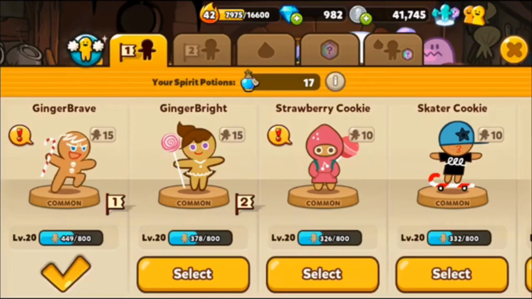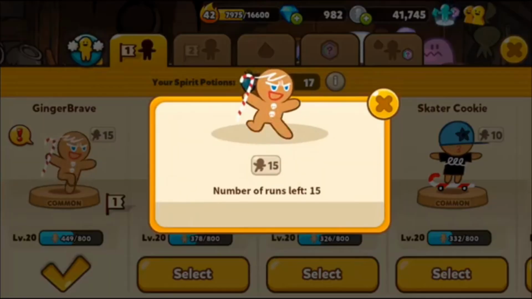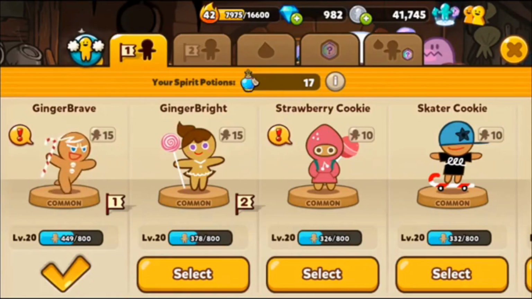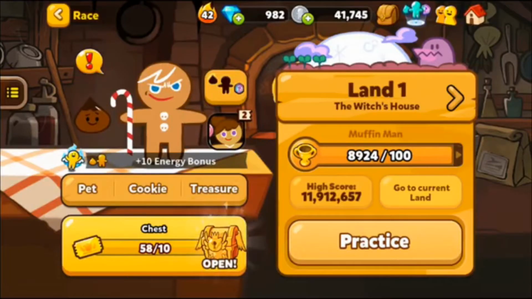Cookies over here have a little bar next to them, where they have a certain number of runs before it has to replenish. You can pay extra gems to replenish it, but usually you have so many runs in them that it's not always a problem. You can go a long time playing with each cookie, and then go over to the next cookie and play with them for a while. By the time you go through all those cookies, the first one would cycle through and be okay, and you can just play this game for however long you want.